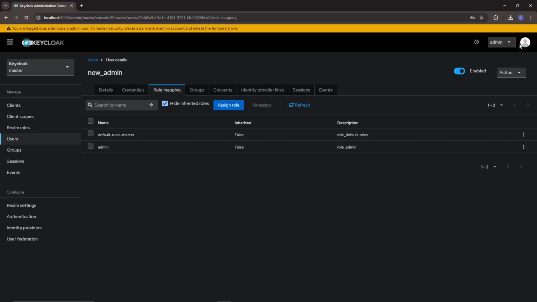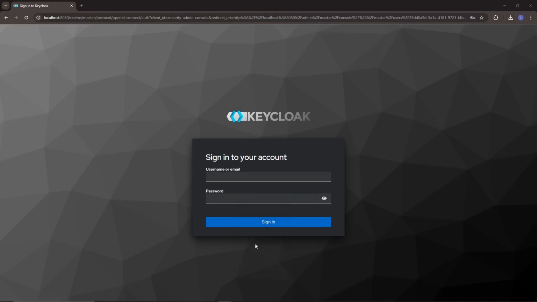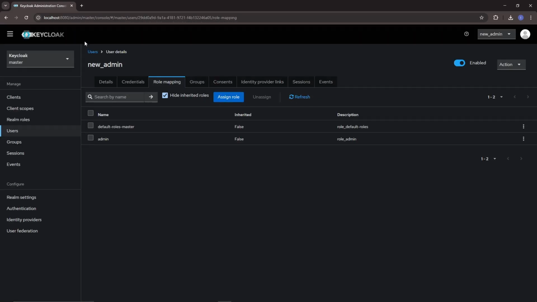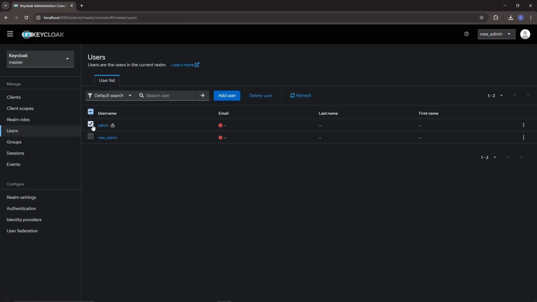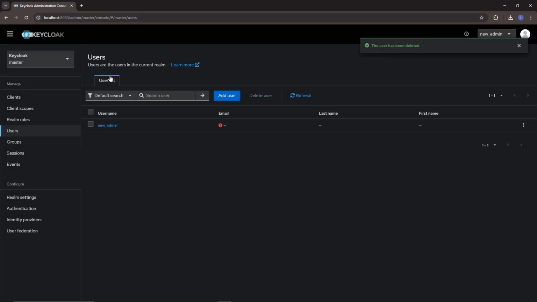So with all of this done, we can simply log out now and log in with our new admin credentials. So this should be new_admin, and let me fix that. We are going to go ahead and sign in. So this should be okay. Now that we have new_admin as the newly signed-in user, we can go ahead and delete the previous one. So this should be delete user, and we delete the user. You have to ensure that you follow all of those steps and even assign the admin role to your new permanent user in order for you to be able to view the master realm or perhaps the administrative console.